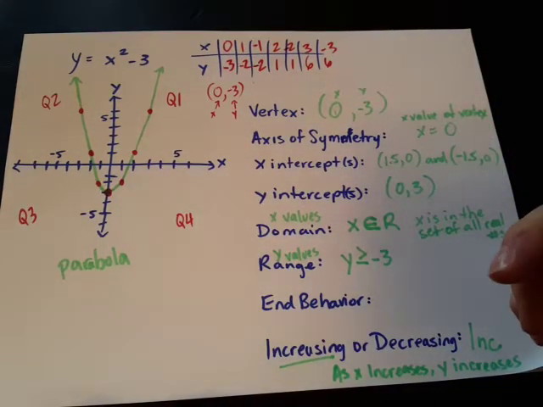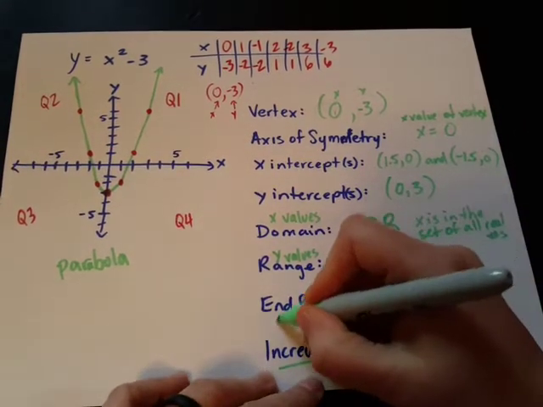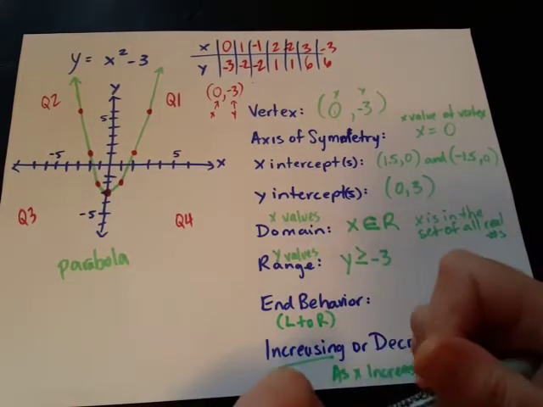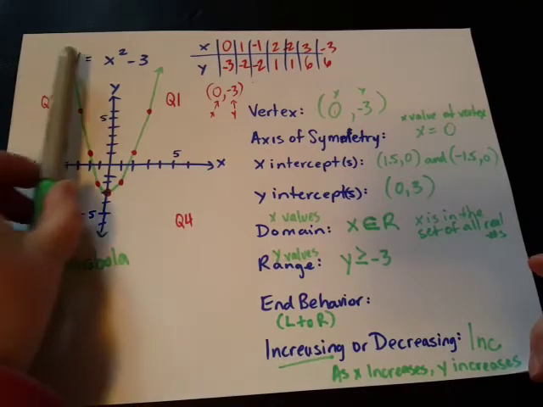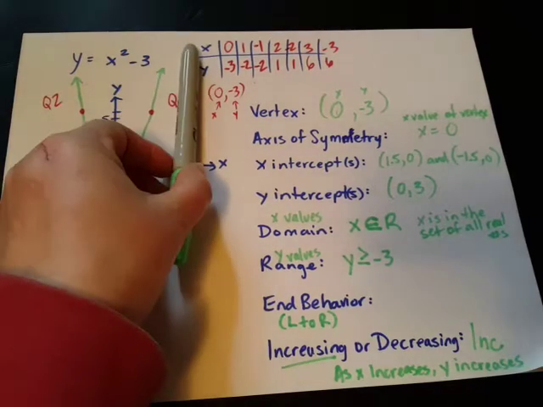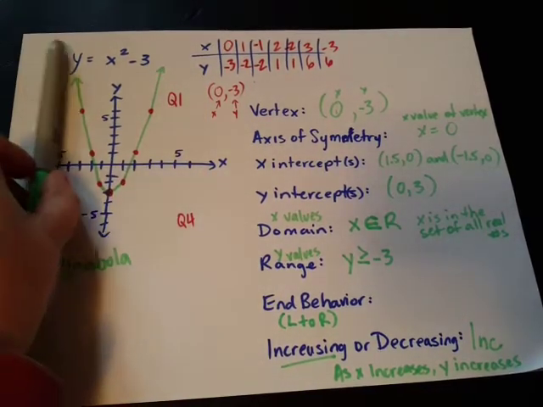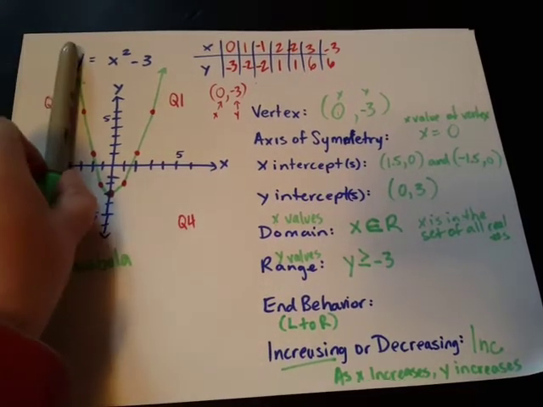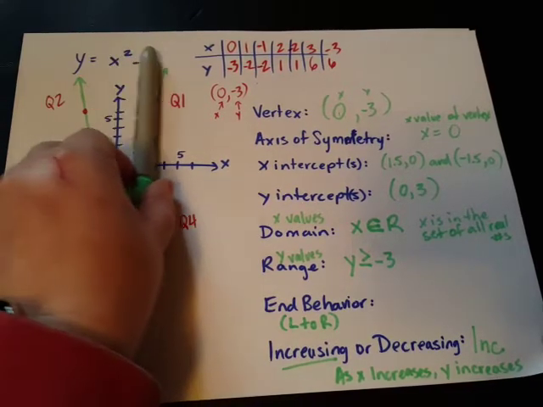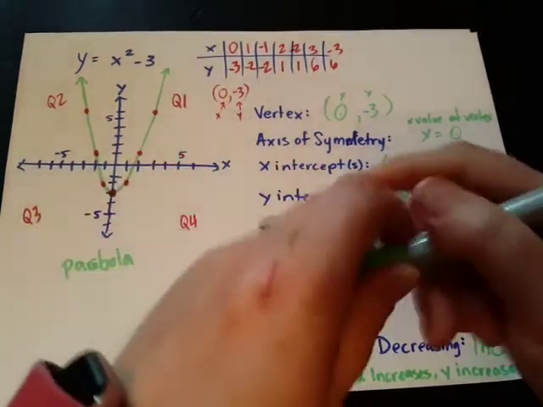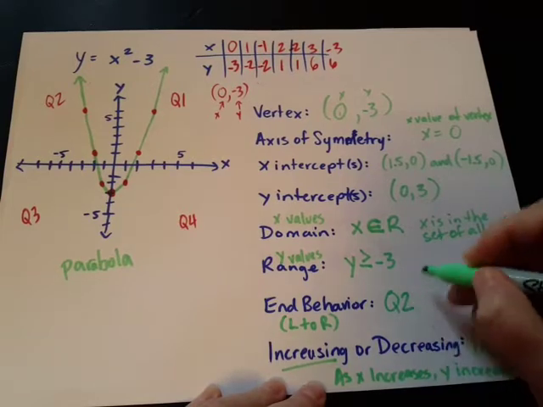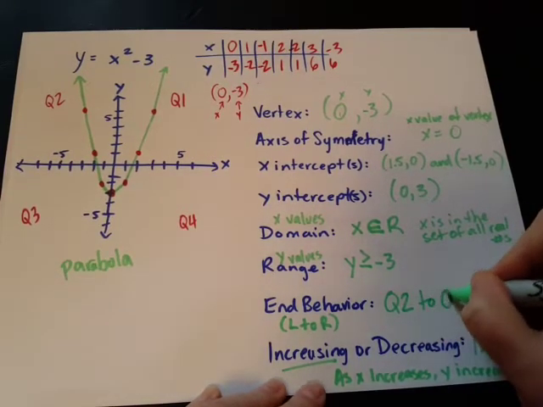So the end behavior, when we're looking at this, we're looking from left to right. I like to think about it as sweeping. I sweep from left to right. When do I meet the function? When do I leave the function? I'm going to meet the function here in quadrant 2. The first time I see the function is in quadrant 2. Then it goes through 3 and 4, and then I'm going to leave it in quadrant 1. So we could say that the end behavior of this function goes from quadrant 2 to quadrant 1.